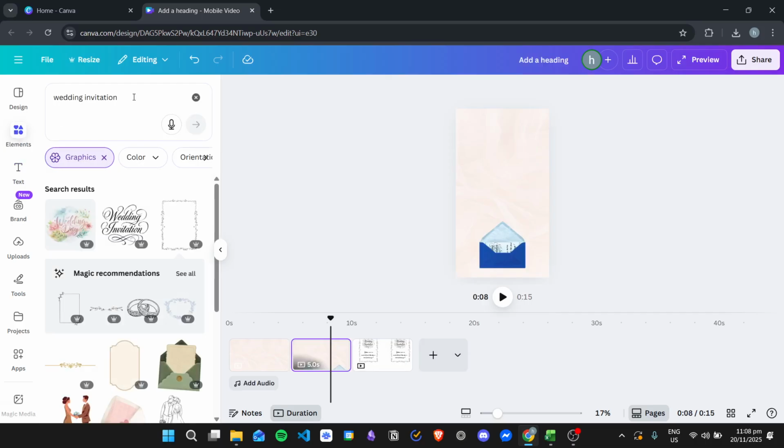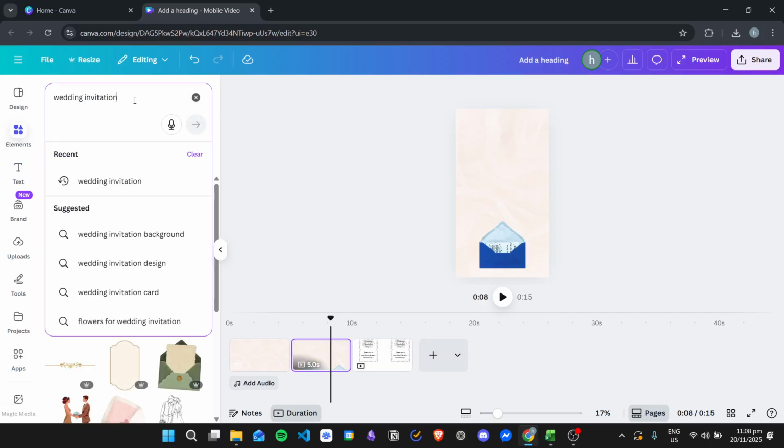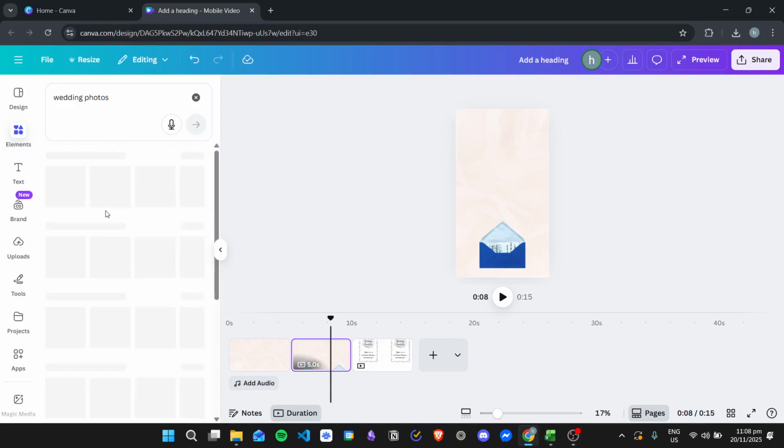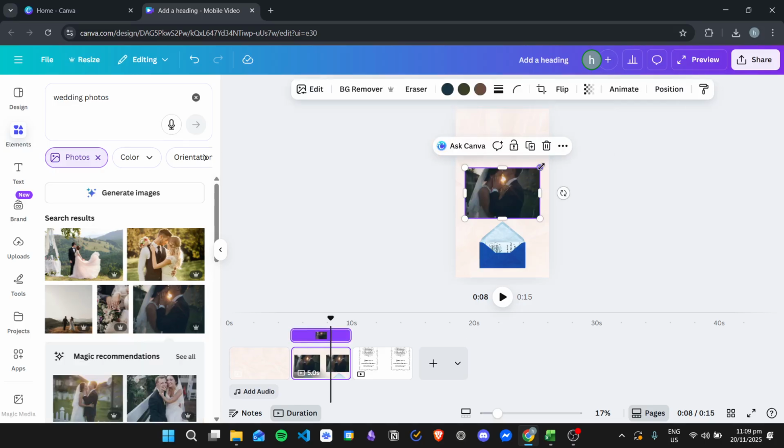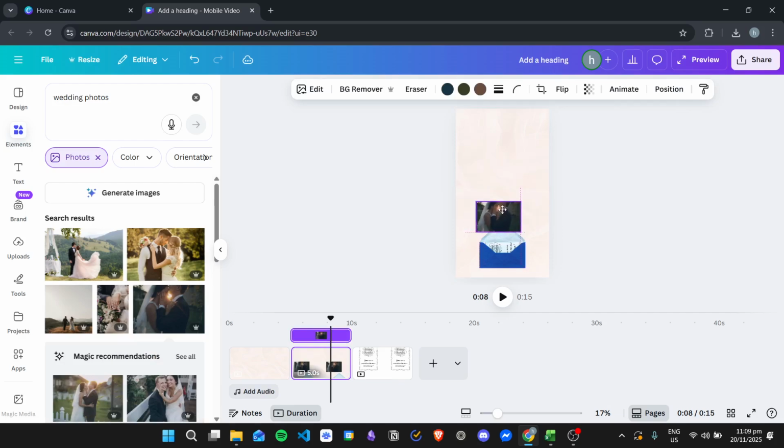So for example, I will just search for some wedding photos right here. For example, this one. I can just make it smaller so that it fits the envelope.